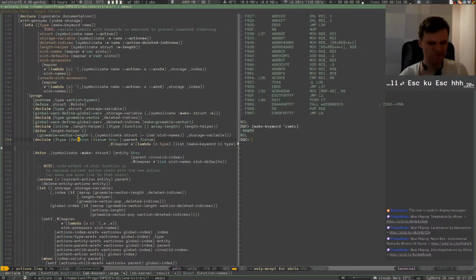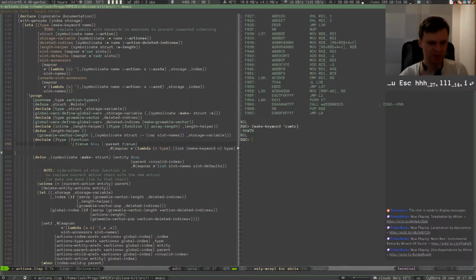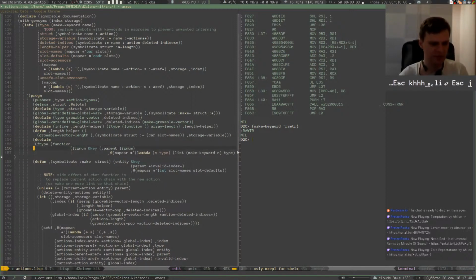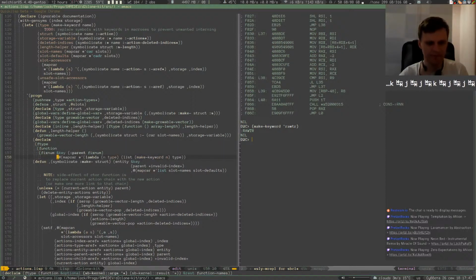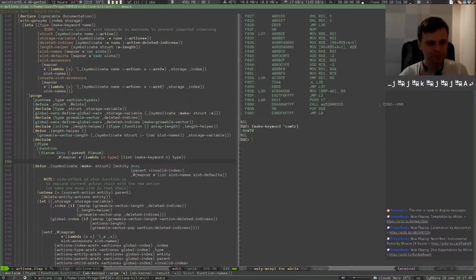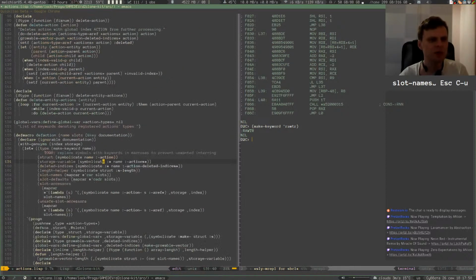How do I make it better? Type function here. Maybe just have stairs like that. Type function, and then this one, and then that one. Yep. So we want to mapcar that lambda to slot names and obviously slot types. Do we have those slot types? Anyone?